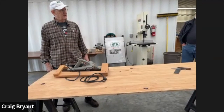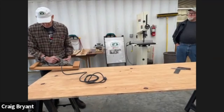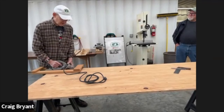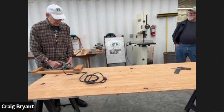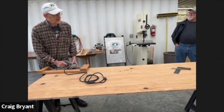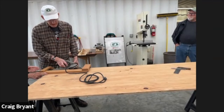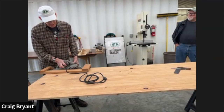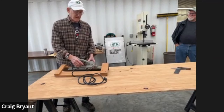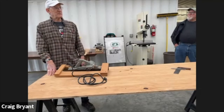Do you have an issue as you get down toward the feather edge? You're essentially gliding that fence on the edge of the plywood. When that gets to be microscopically thin, you need some other way to keep it pressing into it. Right. But you could use another fence. Yeah, exactly. I don't think I did that, but I also remember that I have a little bit of a ratty edge from time to time.